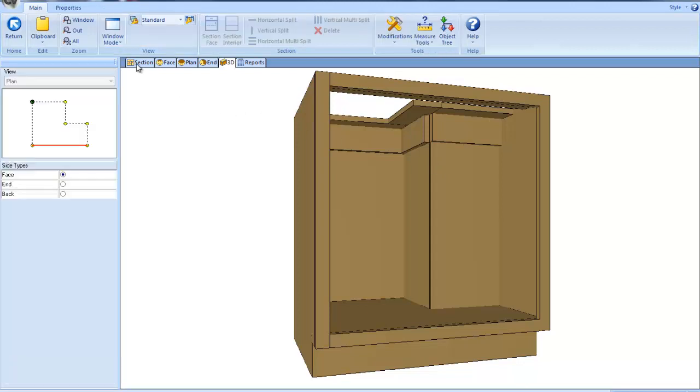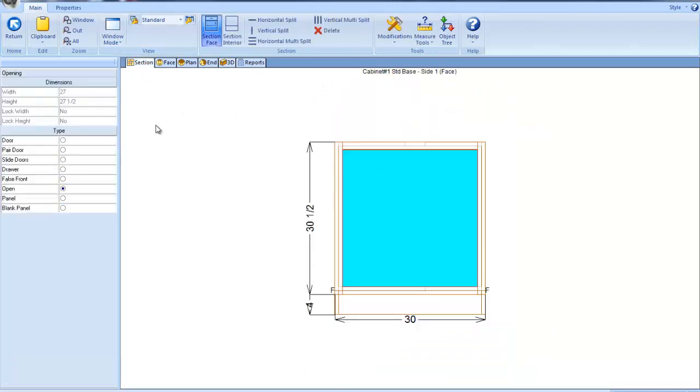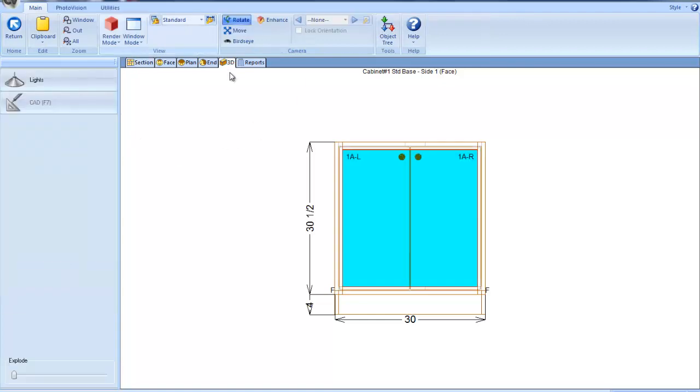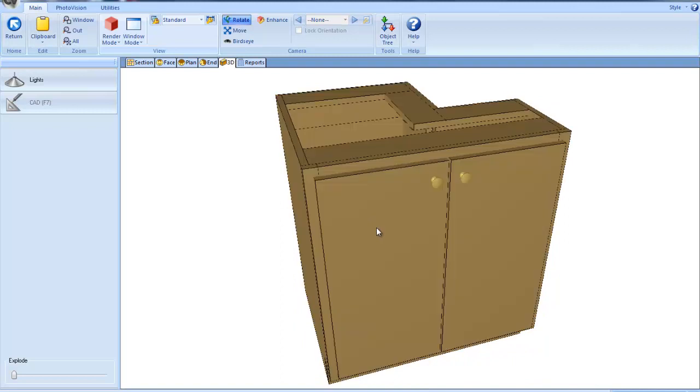At this point I would go in and go to the face, add pair door, add drawers to it, whatever I needed, and I could place this cabinet up against the area that they have sheetrocked out to cover up the plumbing vents or the heating air conditioning vents. So that's the first example.